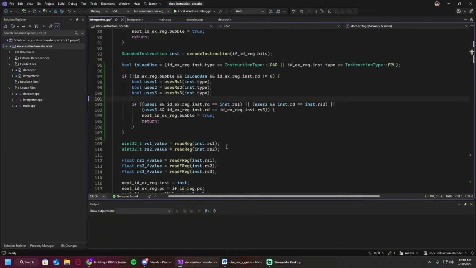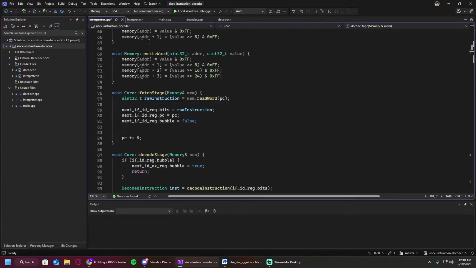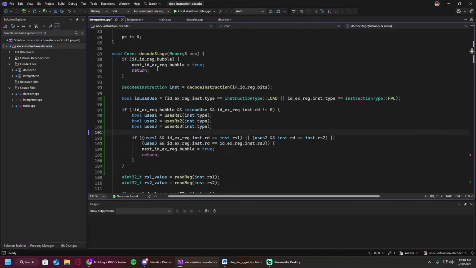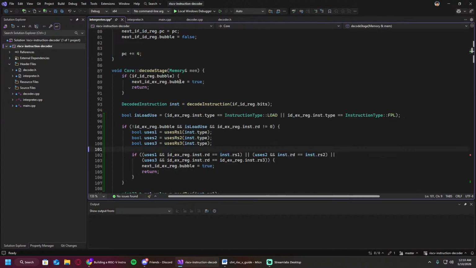Need to stall the fetch stage too. Okay, I'll do that right now. How would I do that? Like saying if the load use.